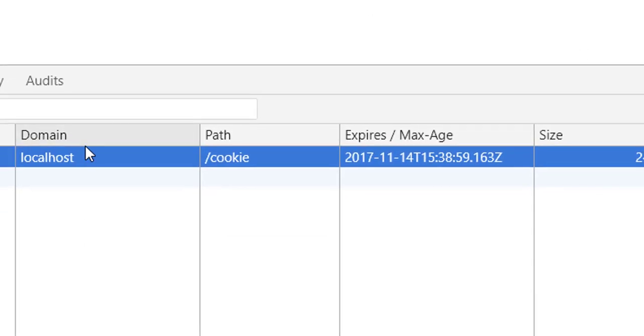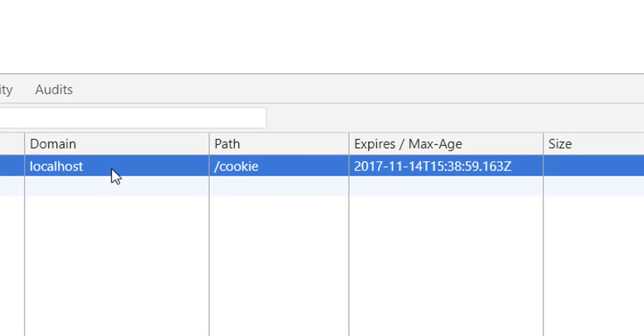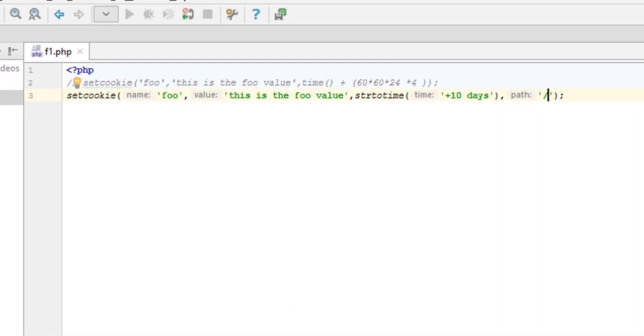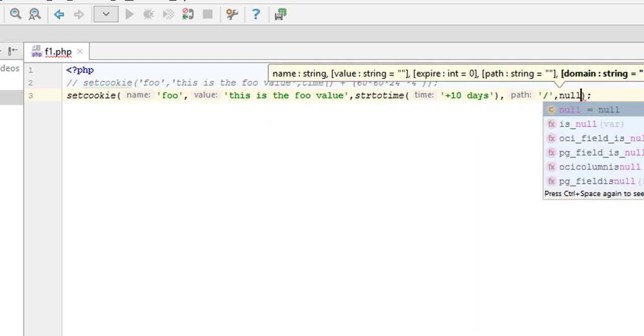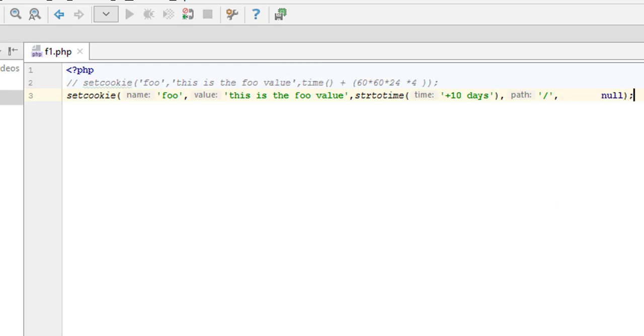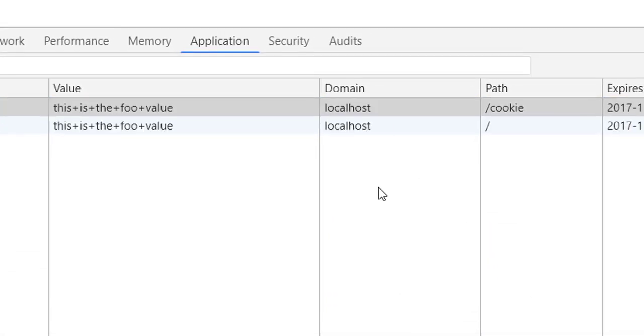There is another field here called domain, where you can specify the domain name. By default, whenever you create a cookie, PHP will add a dot at the beginning of the domain. This means it's going to cover all the domain and its subdomains, like www.example.com, abc.example.com, and so on, right? Or you can put your own subdomain as well. Now, if I want to specify the domain, I can simply do that. Or I can simply say null or an empty string. In that case, it simply will pick the domain that you already have in there. Let me see. Okay, let's go ahead and refresh this. There you go, right?